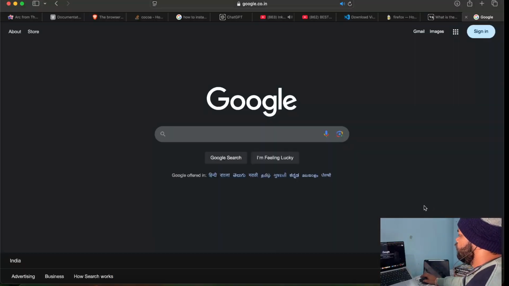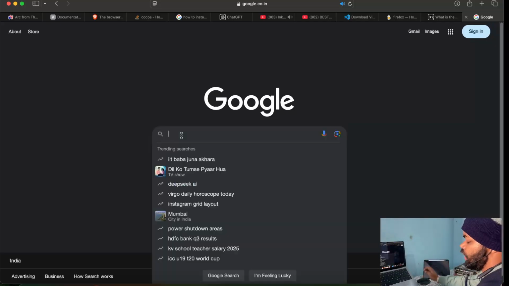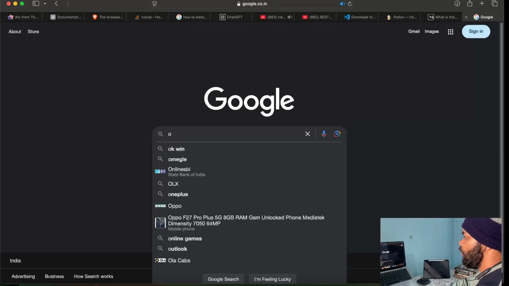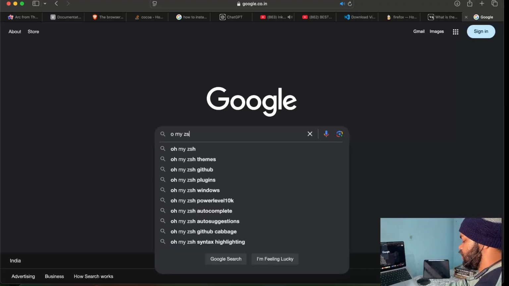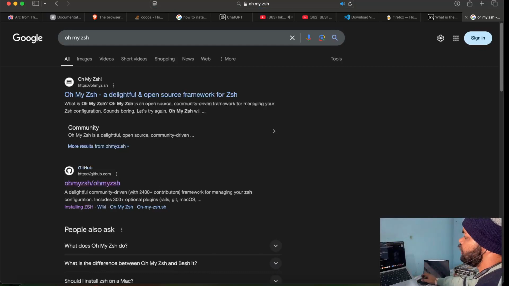Okay, cool. To improve the terminal, we already have the terminal and some tools. To improve the terminal, we can use Oh My Zsh. Yeah, this is one tool that is used by many of us.